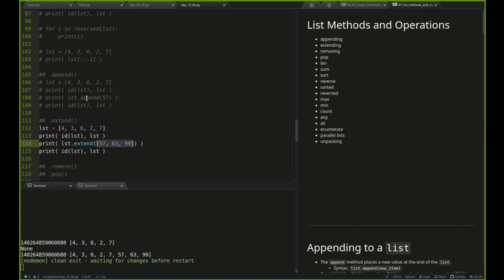And you might think, well, why couldn't I do that with append? Anybody know why append is different? So if I append, let's do this.